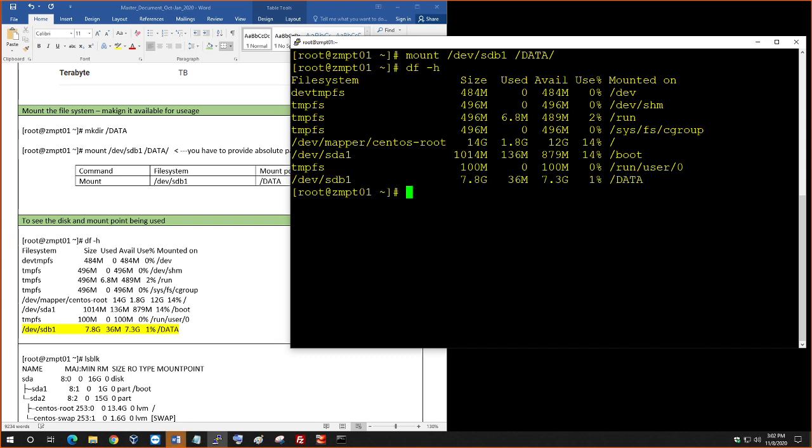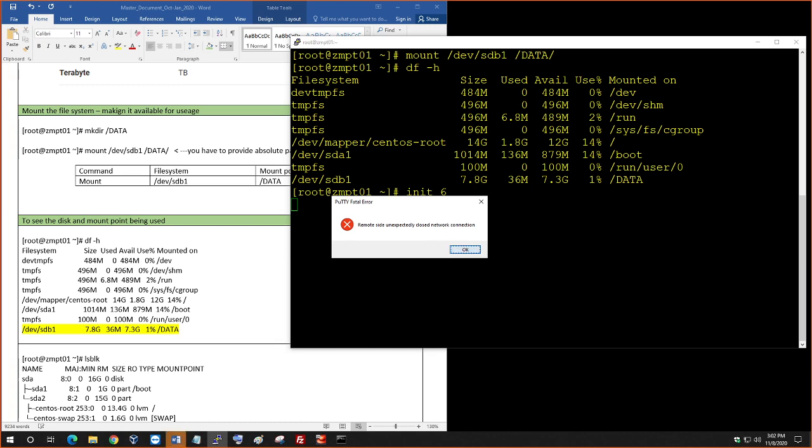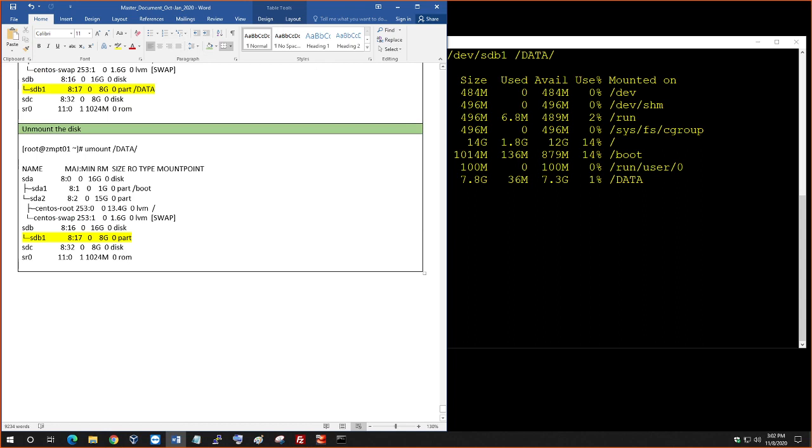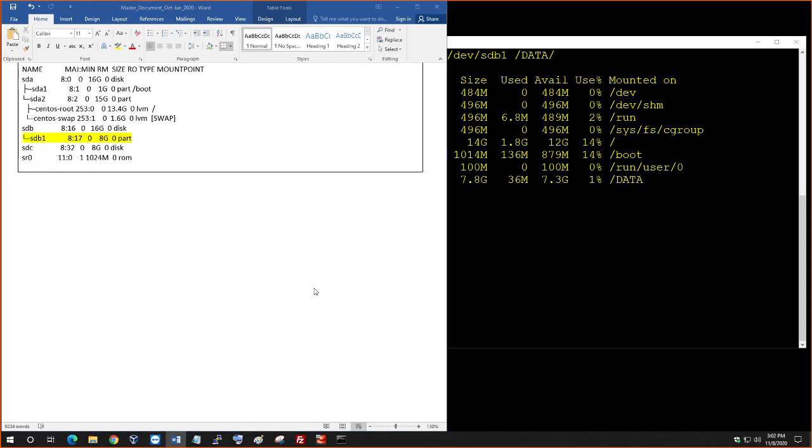So everybody go ahead and restart the system. We want to see if this is going to survive the reboot. Okay, I think I did something wrong. Yeah, go ahead, give me a TeamViewer. Okay, give me 1 second.